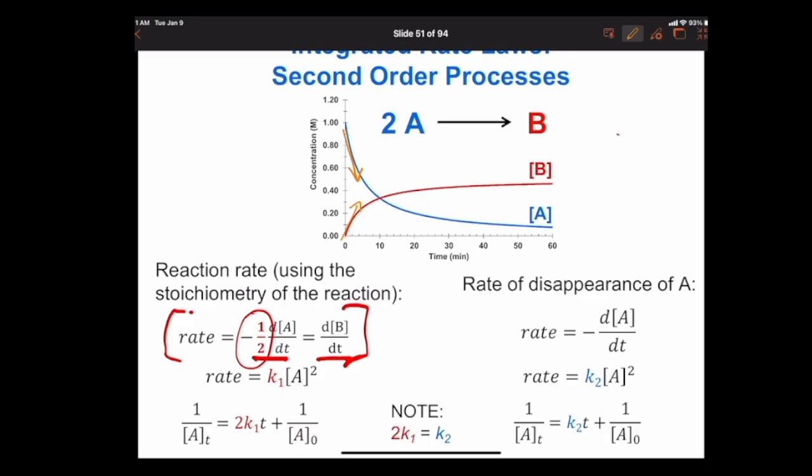If we only saw the concentration of A, and I say, I don't care what's happening with B, A going away is dA/dt, therefore minus dA/dt is my rate. I'm going to use this equation, dA/dt, and I get another equation. They are identical. Look at their form. It's still 1 over A(t), 1 over A(t). 1 over A0, 1 over A0.